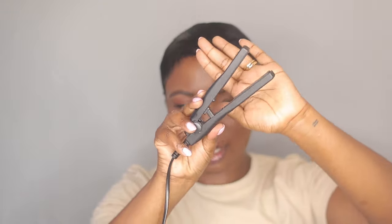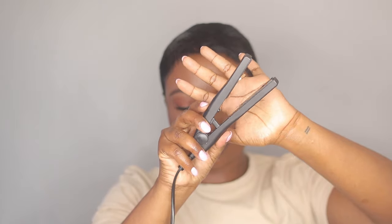So now I'm going to start curling my hair, and I'm going to be using my mini straightener. I got this one from Clicks. So today I'm going to do loose curls. They're not going to be as tight. I mostly just want to shape up my hair.